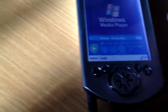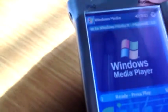I've got no upcoming appointments. Well, I guess I could have a go at plugging it in and syncing it with my email. That might not be such a bad idea, seeing how it works, because I actually use Outlook for everything you can use Outlook for. Let's have a look at Media Player. Nice, very nice.